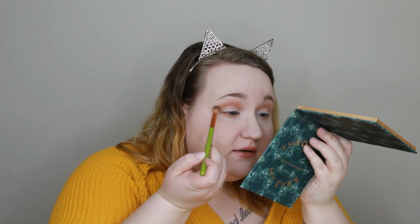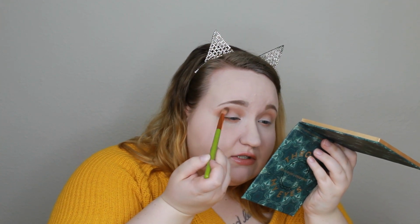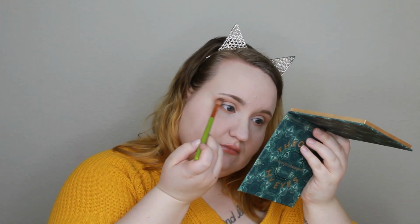Oh, I have really bad creasing. I don't know if it's the powder or the concealer. I'm going to take that shade one more time. And I'm going to kind of create like a cat eye effect out here, just so we have some kind of shape going on. Do the same thing on the other eye. I hope you guys can see, I'm always afraid the mirror's in the way. Whatever, we'll go with it.